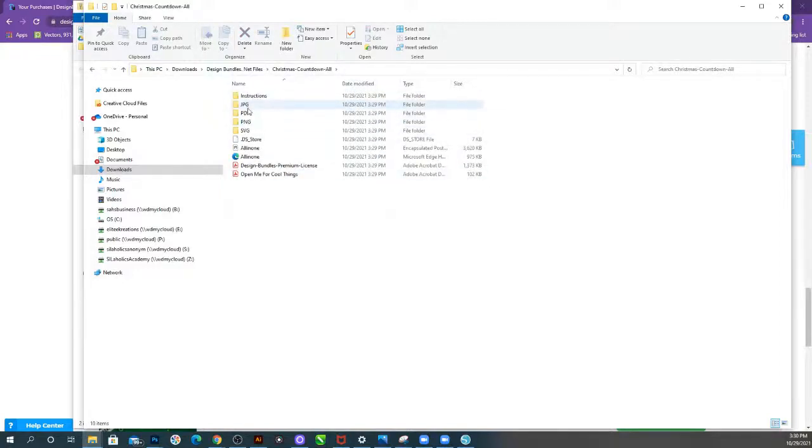Again, it depends on which one it is. If it's a JPEG or a PNG, you can open those free in Silhouette Studio. You just have to trace it. Now, if you have version 4.4 and it works on your computer, if it's a PNG, they have what's called an automatic PNG trace. It will automatically trace it for you. But if you don't have that, you have to trace it.